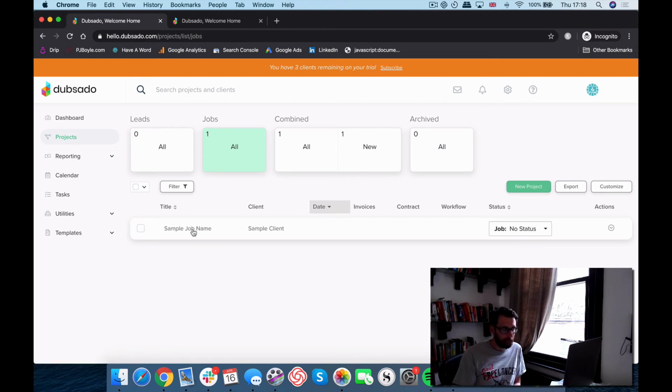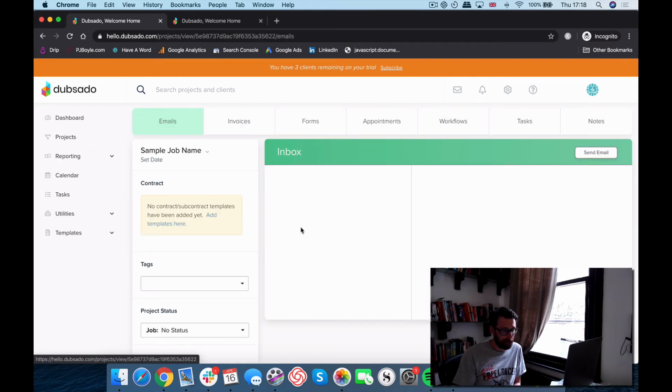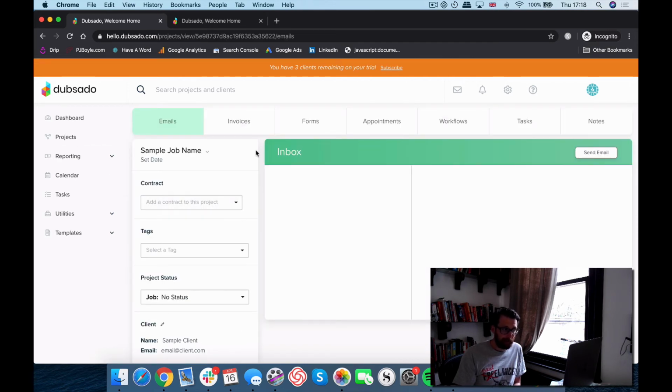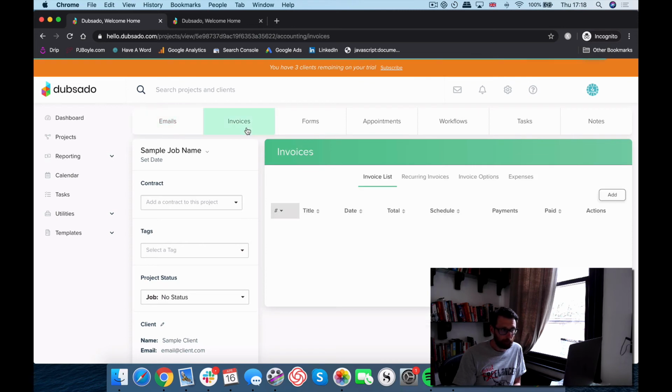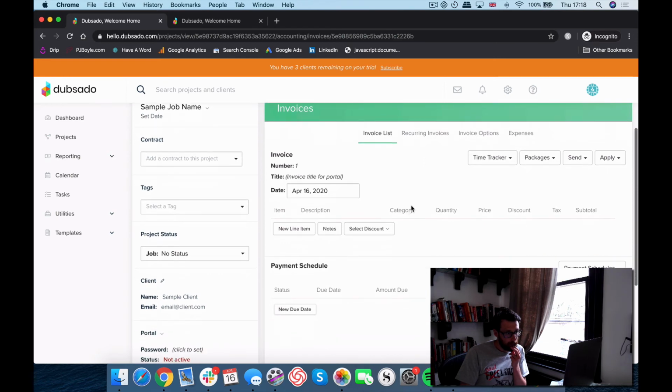But I just wanted to talk very briefly about invoices, because you don't really amend the templates in Dubsado for the invoices. It's kind of done. There's a sample job already set up so that you can see how things work. If you click on it, you go straight to invoices, add a new invoice. Let's say client A has just seen your proposal and clicked on the level of service that they want. That automatically populates the contract. They sign the contract. You then have to send them the invoice, right? So you just add on the invoice, and add your package.